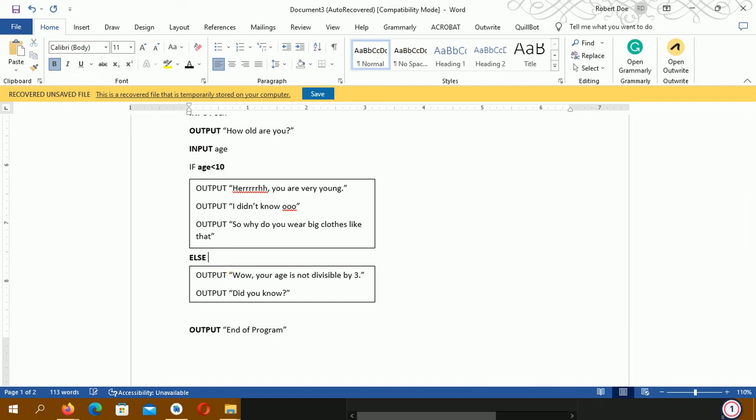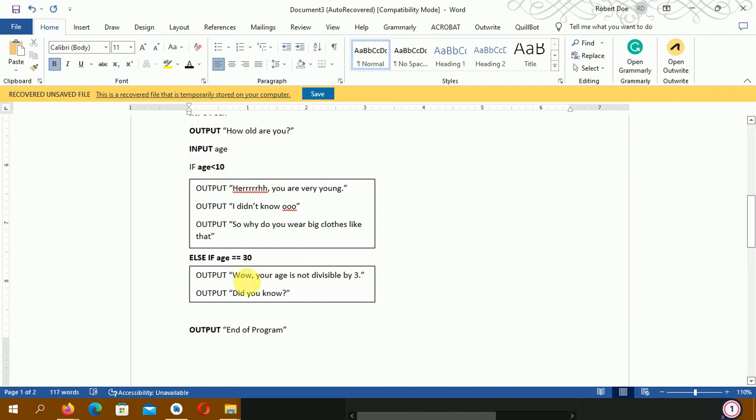What about when we only want to handle specific instances? So I'll say if age is less than 10, do this. Else if age is equal to 20.